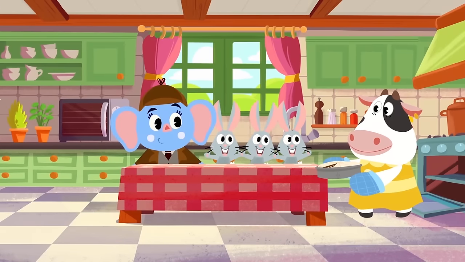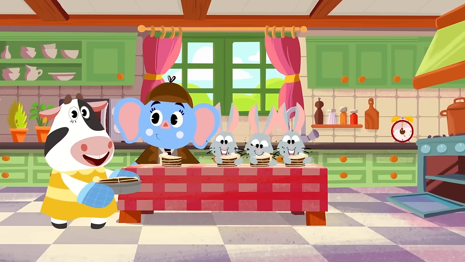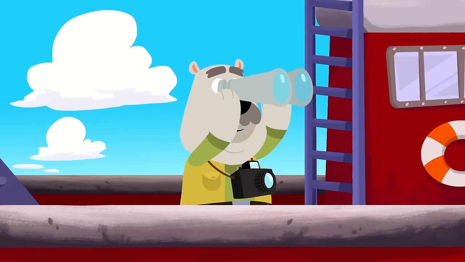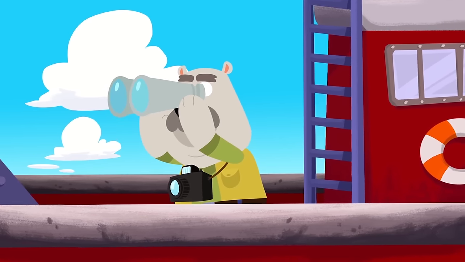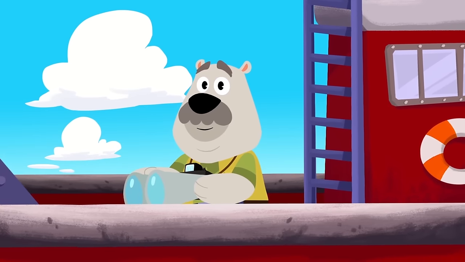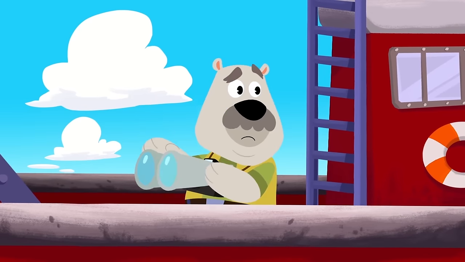Moo, you made your famous carrot cake for the bunny and all his friends. That cake sure looks delicious. Look, Leo's already looking for something with his binoculars. Ahoy there, Leo! What are you looking for today? Huh? What's that noise?